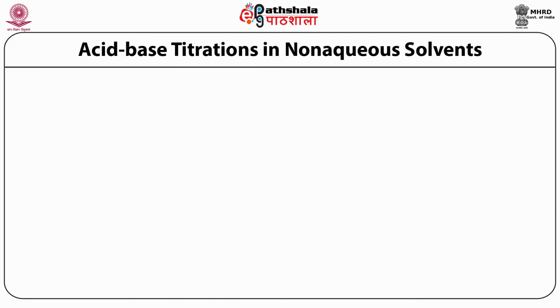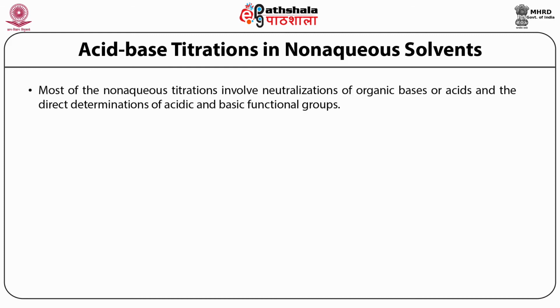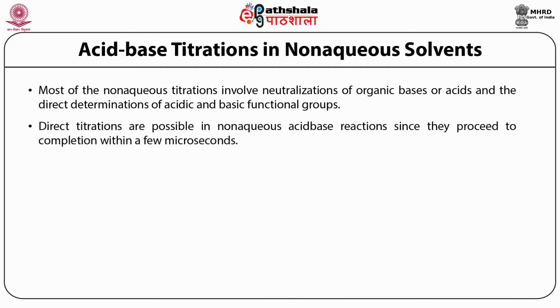Acid-base titrations in non-aqueous solvents. Most of the non-aqueous titrations involve neutralizations of organic bases or acids and the direct determination of acidic and basic functional groups. In addition to their importance in organic synthesis, non-aqueous acid-base titrations are used extensively in pharmaceutical analysis, for example, to determine constituents present in antihistamines, antibiotics, and sulfonamides.